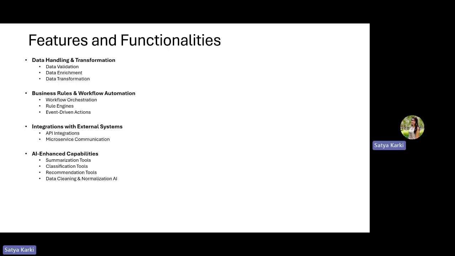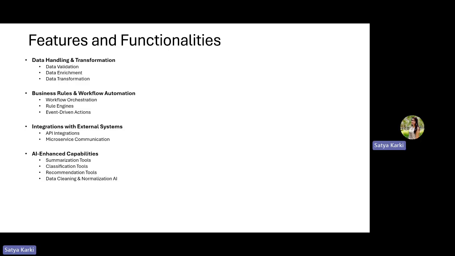For example, price must be greater than this value or that value, we can add this data validation checking in the MCP server. Additionally, we can do data enrichment: add missing fields, look up metadata from external APIs, auto-generate unique IDs, timestamps, etc.